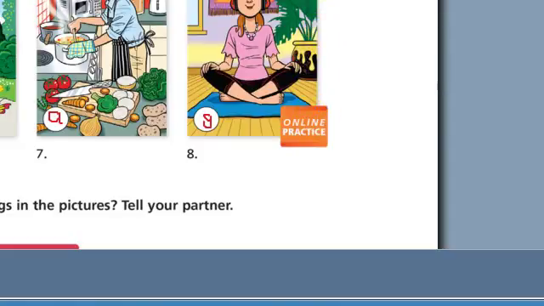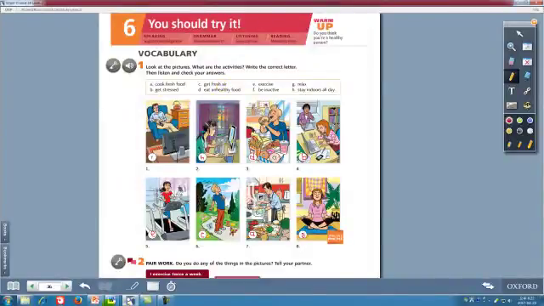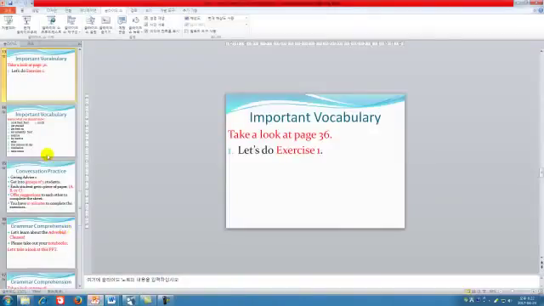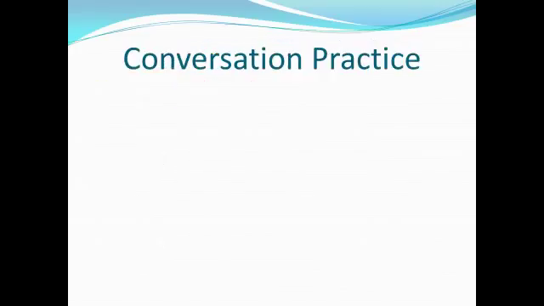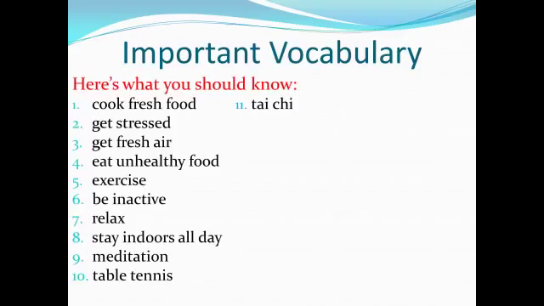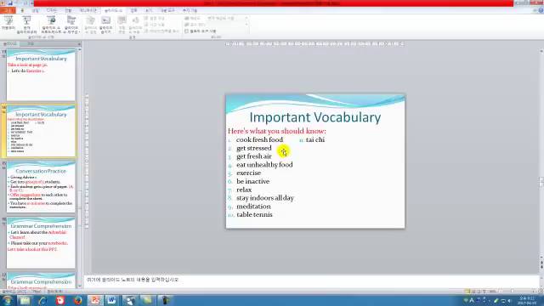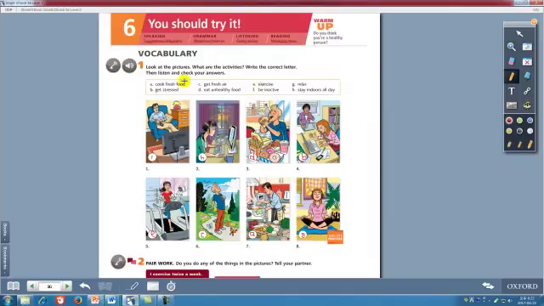So there are your activities. These are the activities that we need to focus on and the ones that we need to know for Unit 6. Okay, so here are your words for Unit 6. There they are. And let's see, there are a couple more. Meditation was what that one girl was doing there. She was doing some meditation, but she was trying to relax. Okay, table tennis. Okay, taku, and we got tai chi. Okay, tai chi, if anybody's ever heard of tai chi before, you probably know what that is.